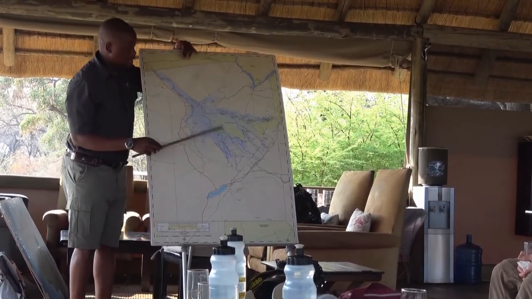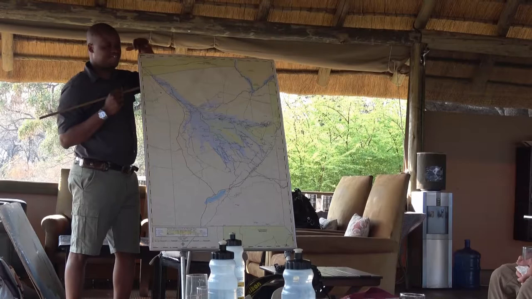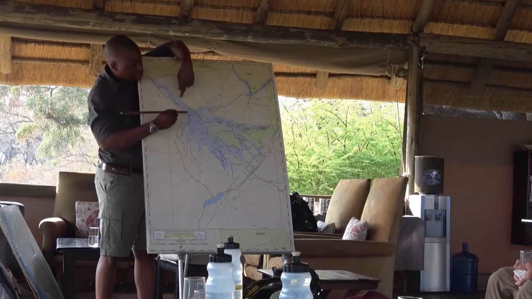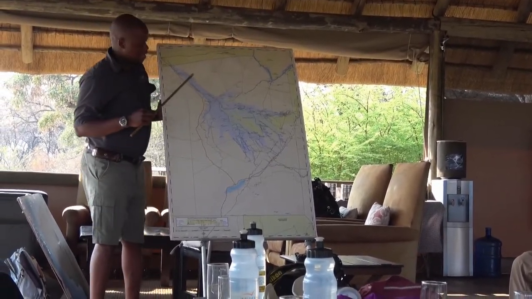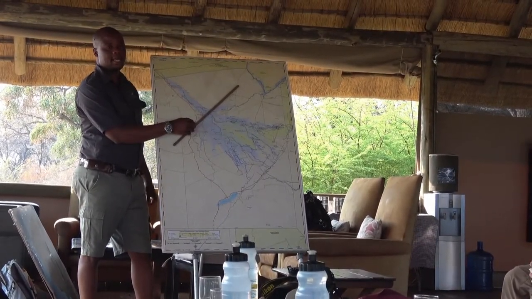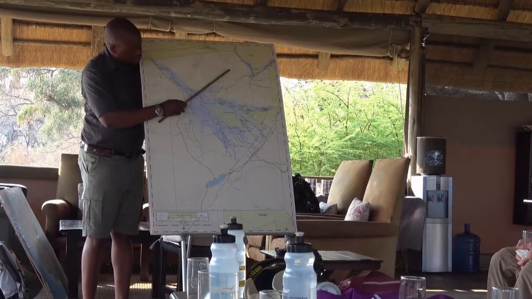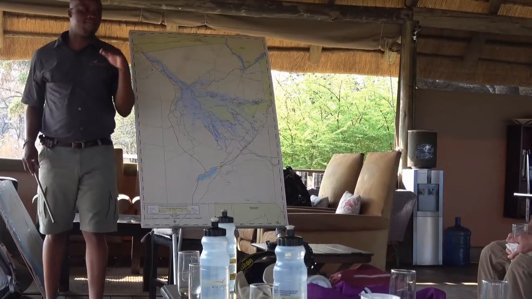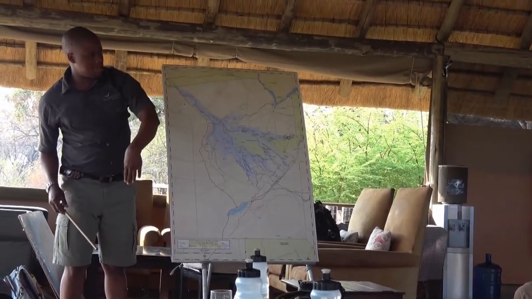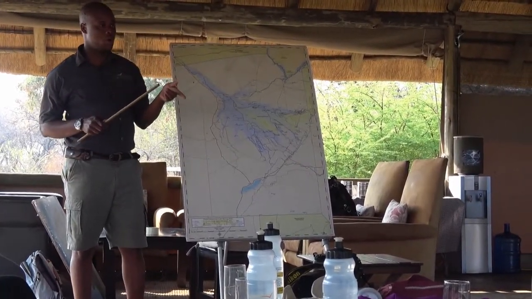So, with the fault lines within the delta, I'm going to add a few fault lines within this area. The first fault lines are known as the Panhandle fault lines. Here are the Panhandle fault lines around this area. And now, when the water gets here, it meets another fault line known as the Gumare fault line. It was named after one of the small villages known as Gumare here. So this fault line, folks, is more like the Victoria Falls. But because our country is flat, it's hard for you to see the water going down. It's a flat area, the water will go, but it's hard to see it with your eyes.